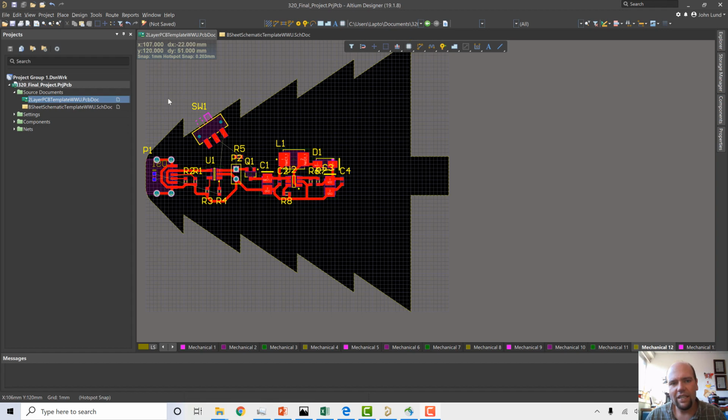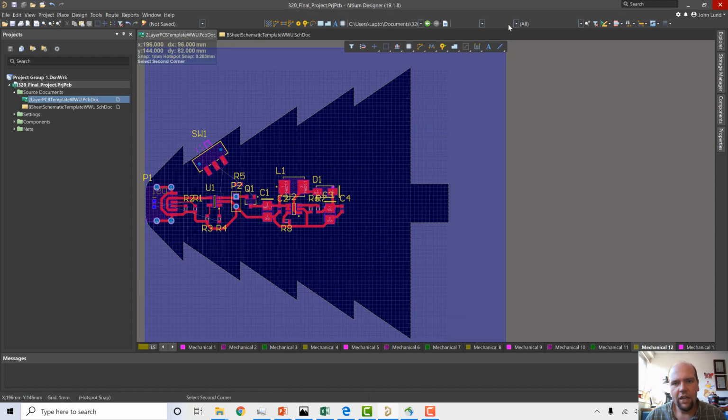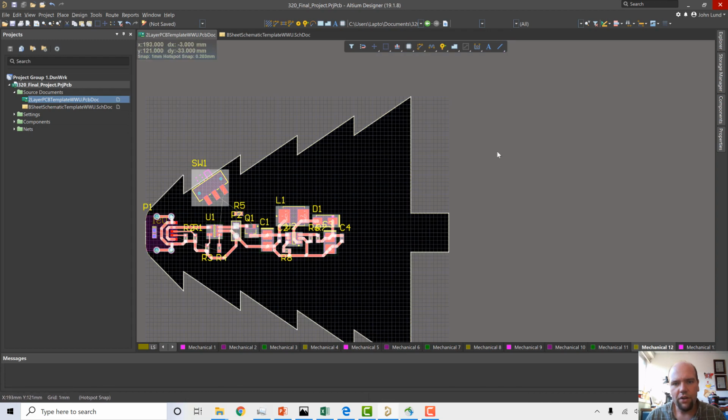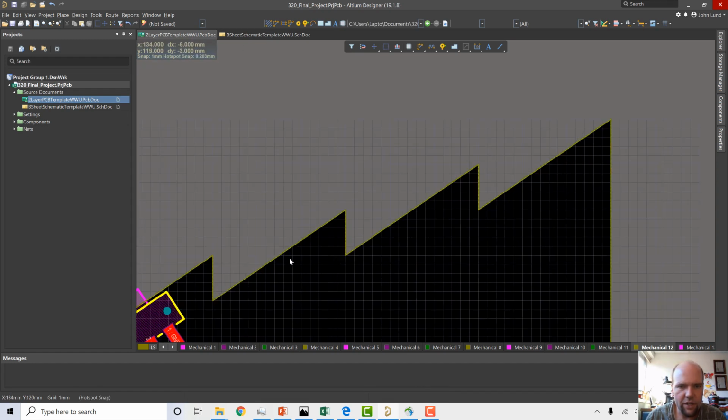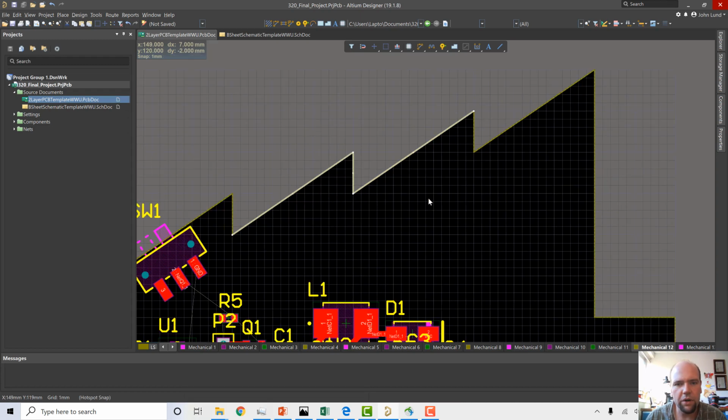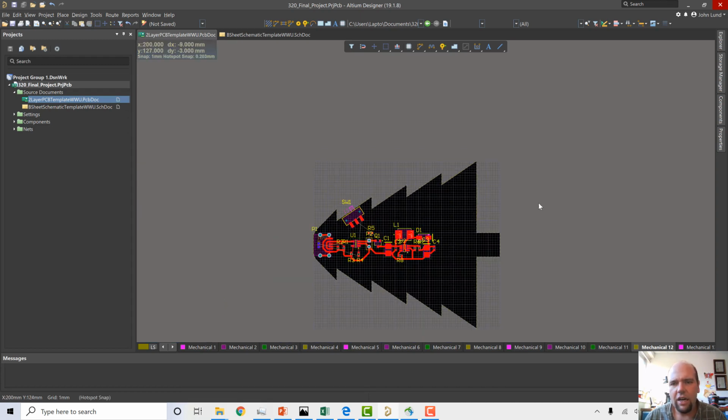There's not really a good way to select the whole board outline like that, because we're going to select all these parts too. So one thing we could do is hold down Control and start clicking. It's a little tough to do. So we could hold down Shift and Shift click multiple things and go all the way around the board. But that's a little tedious.